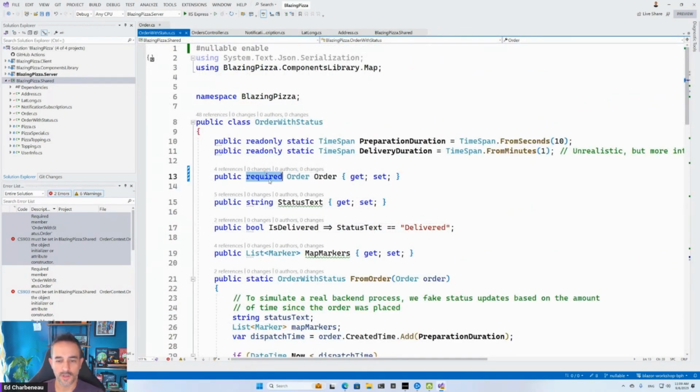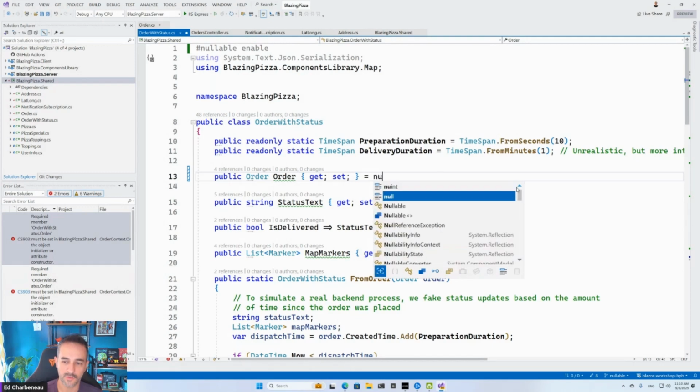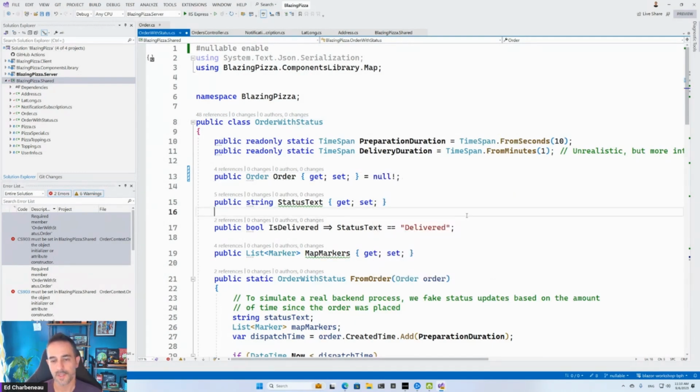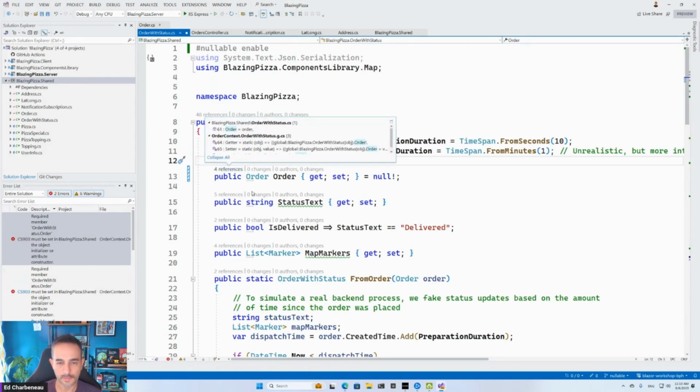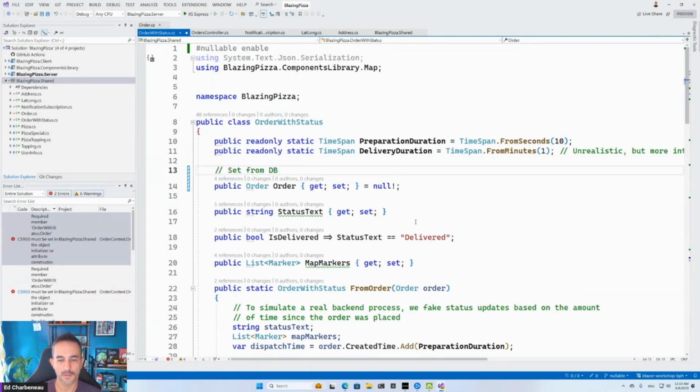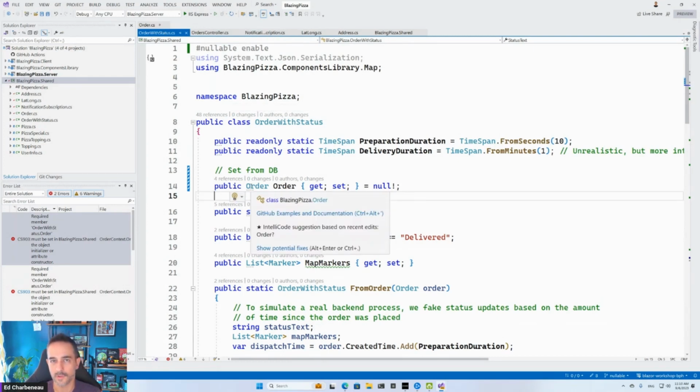So the source generator does not make use of this required operator here, and instead you have to set this field to null and forgive it. It's never really going to be null because it gets set by Entity Framework. And throughout the application, we're never setting this to null in order with status for any reason. So I really had to dig through the code in the app to make sure that we're not using null here. Otherwise, we get more errors.